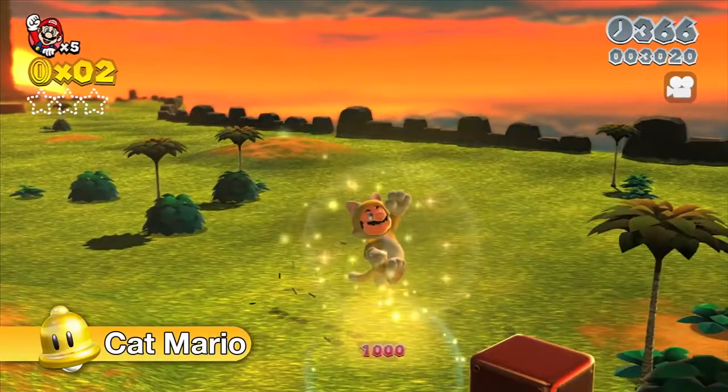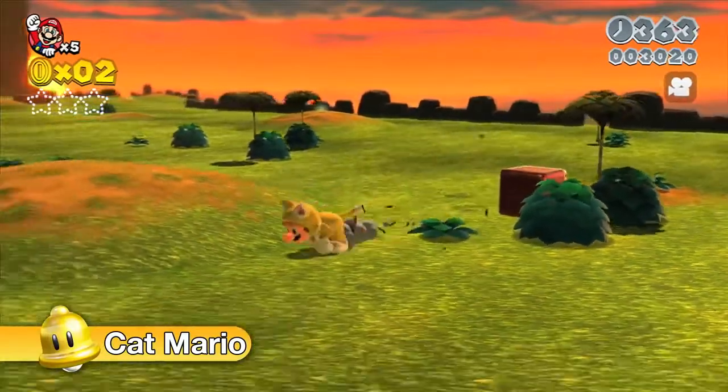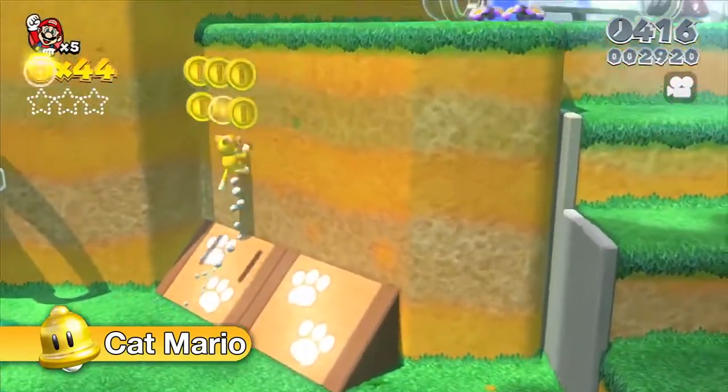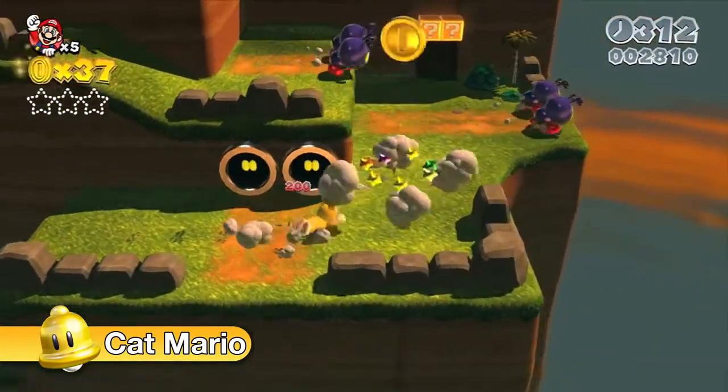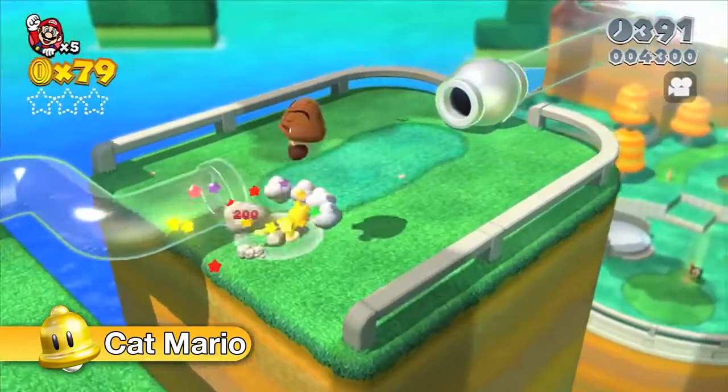This time, Mario can transform into Cat Mario. Just like a kitty, he can scamper up walls, lay down a fearsome scratch, and strike from above with his claws.